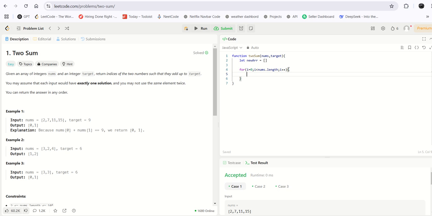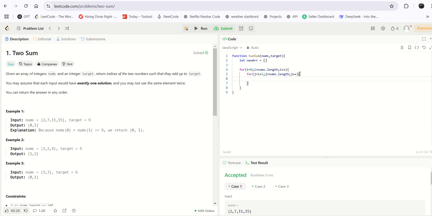So we will use for j equal to i plus 1, j less than nums.length, j plus plus.